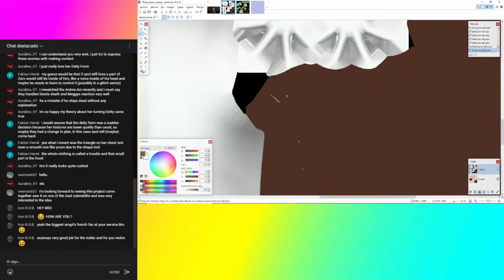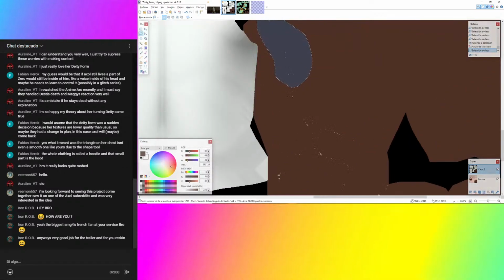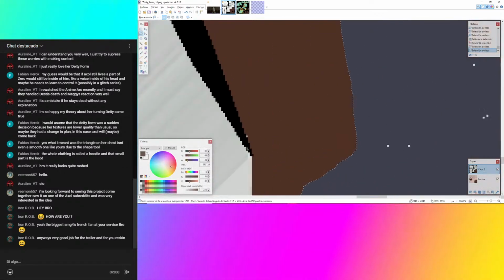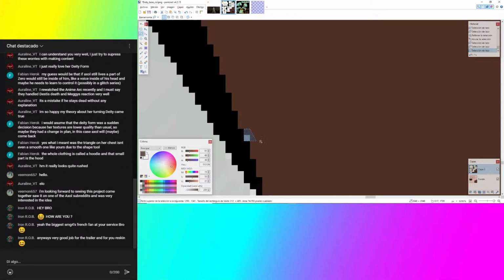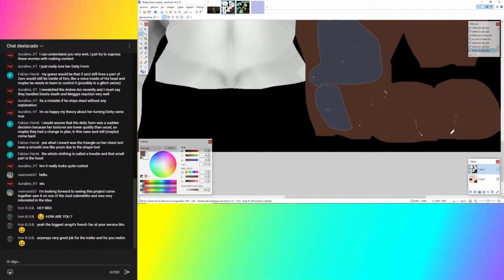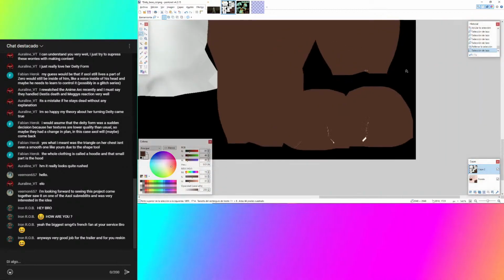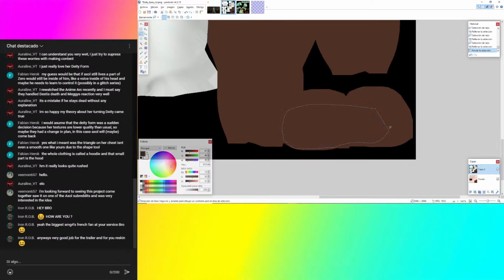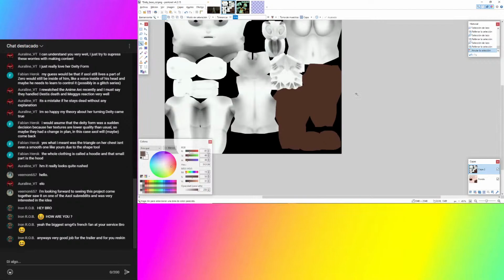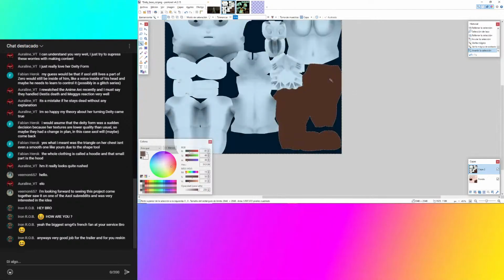Okay. Now fill all of these weird looking pixels like this, and here too. Here we need to do the same. Okay, so now we choose the brown thing.